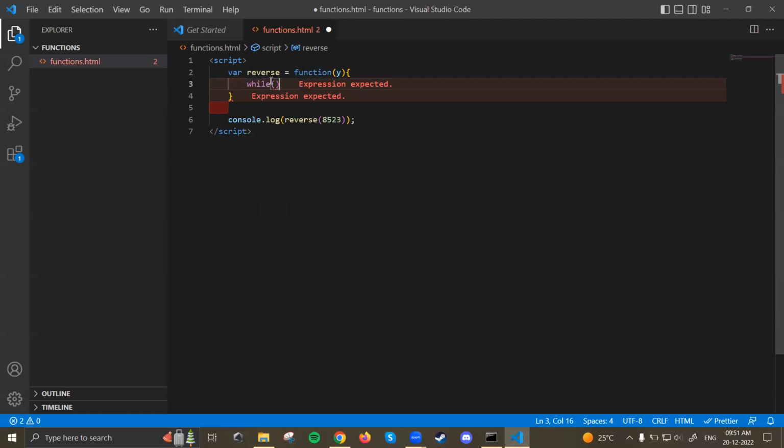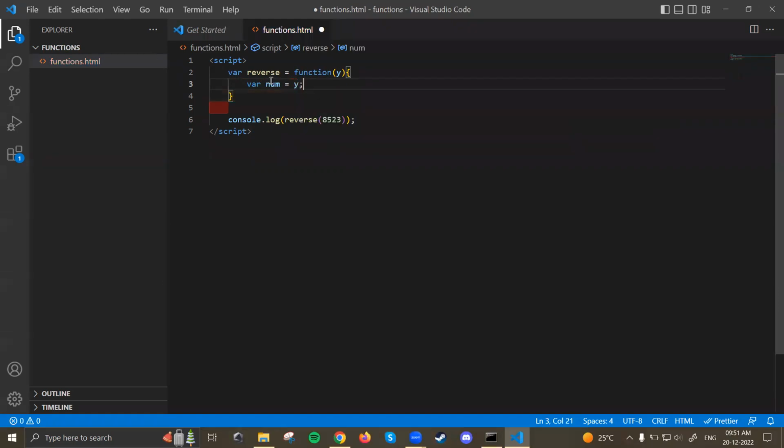So I'll have the while loop. First thing is I need to write the same piece of code that we wrote there. Here first we have the number, isn't it? Where num is equal to what? Y. We will not use the number here inside the function; we always use it as a parameter.